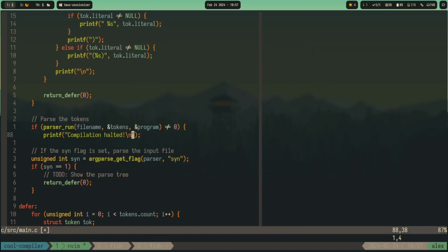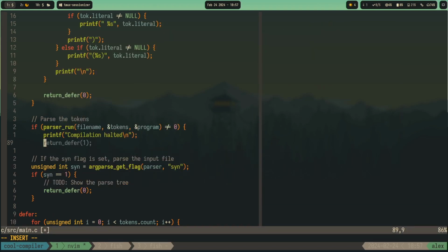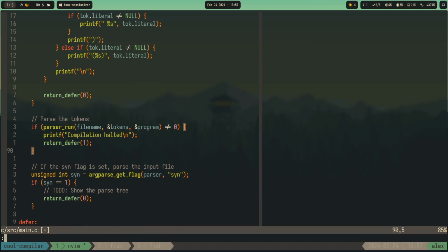Yeah, compilation halted without anything, and we return defer. So this is what happens when parsing doesn't work.